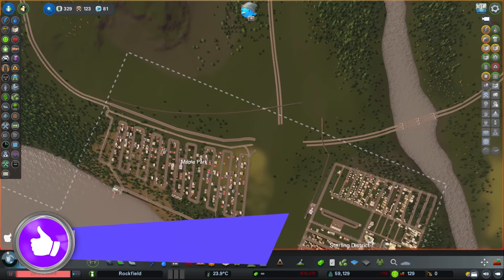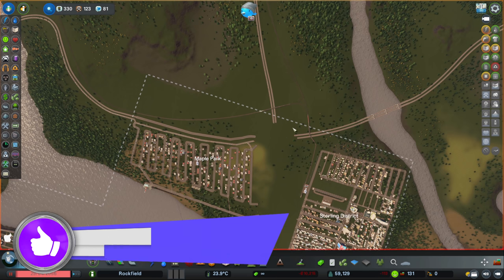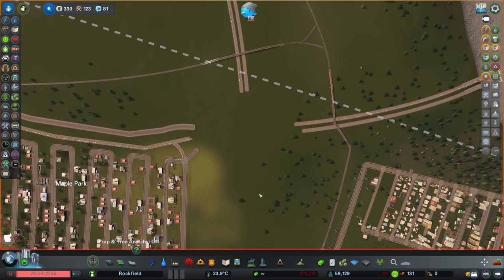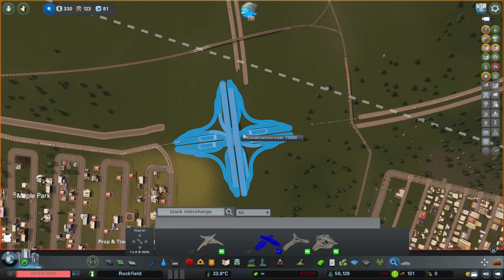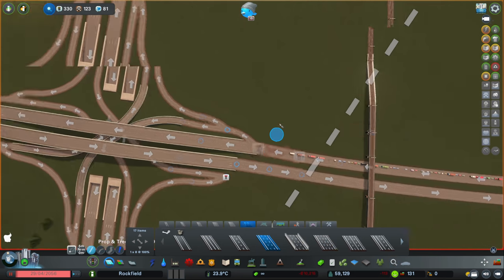So let us have a look. So you've got the highway in here. You've got the highway there and the highway there. So you want a decent junction in here. Or what shall we use? Let me have a sip of tea and decide. Okay, I think what we'll do is we'll go for a simple stack interchange from Timbo to be going on with. So I am going to plop that down there and connect this one up.